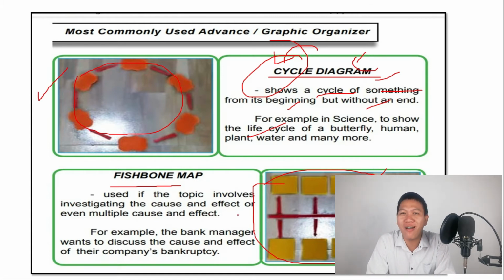What is the cause of, let's say, landslide? Suppose that you are residing in a mountainous part of Tarlac, and these places are prone to landslides. So what do you think are the reasons? What are the causes why landslides take effect or happen?